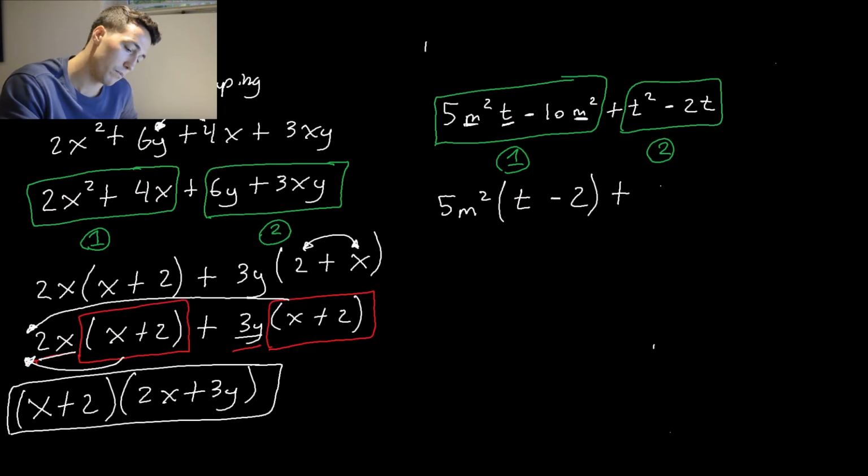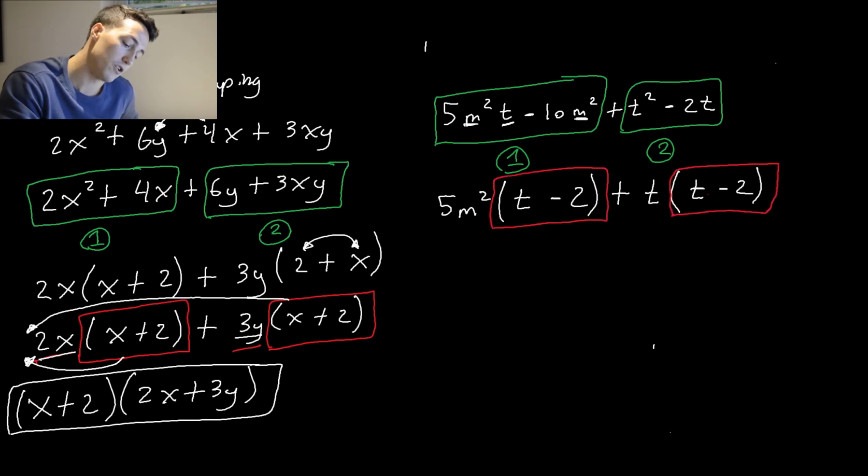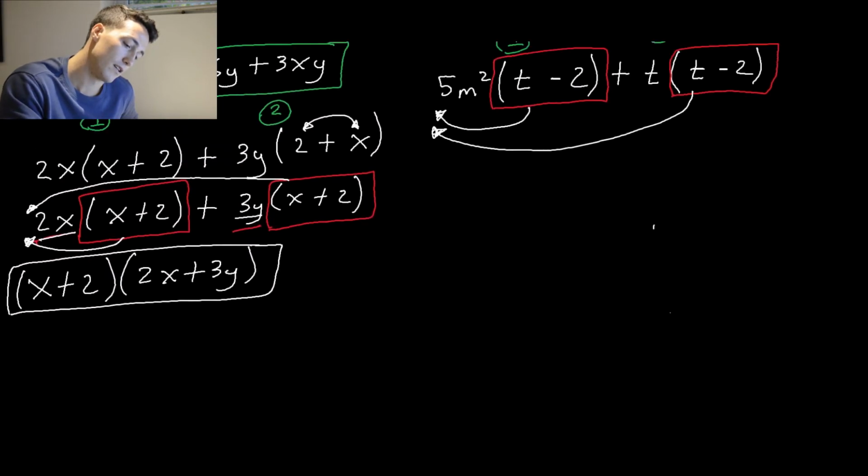And next we're going to do plus, and in this situation, there actually aren't coefficients that are common, it's just going to be t on the outside. And then what we're going to be left with is t minus 2. And again, using factor by grouping, we now have this common term here, this t minus 2, that we can treat as one term and bring it to the front of the brackets. Go like that, and bring it to the front.